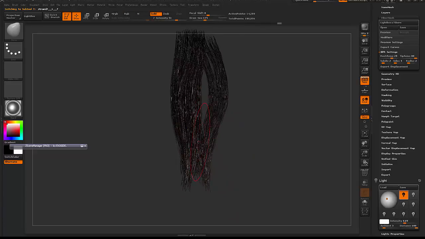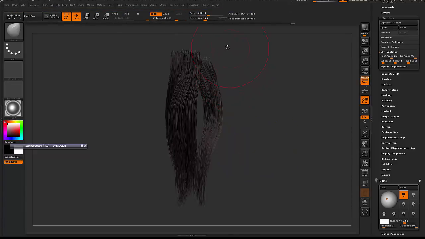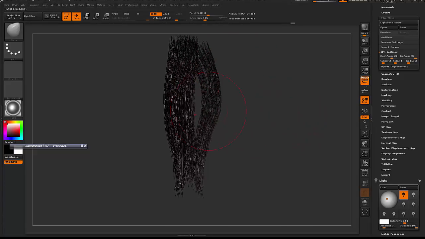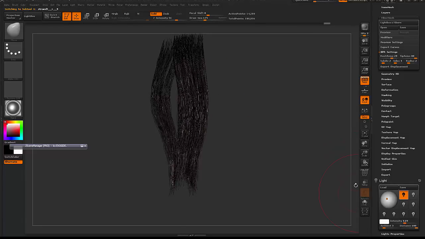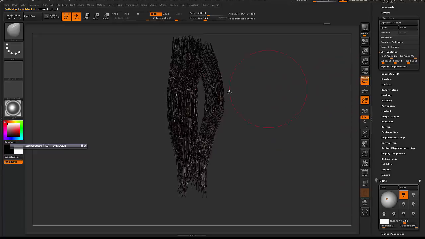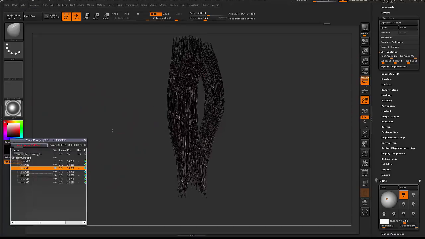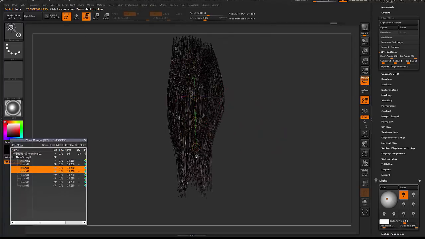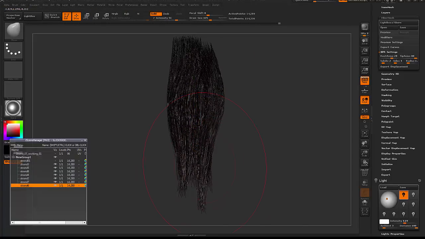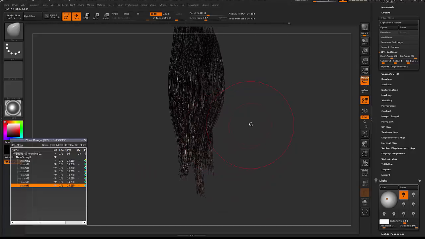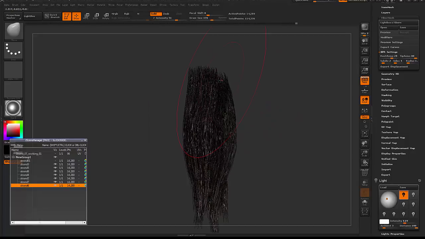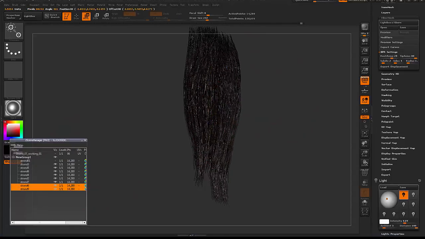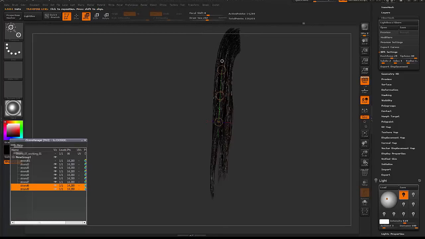I'm still working on the overall shape and alpha of what the intention of this Fibermesh hair should be. I haven't been working on any of the nitty-gritty details or secondary forms. I'm still working on the primary form and trying to think about how this is going to play into my alpha, because the whole point of making these textures is to create a nice alpha with a very nice supporting diffuse texture. So I'm still thinking about what my alpha is going to look like, and in turn, our diffuse should help drive the alpha.